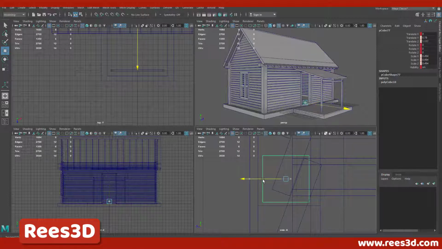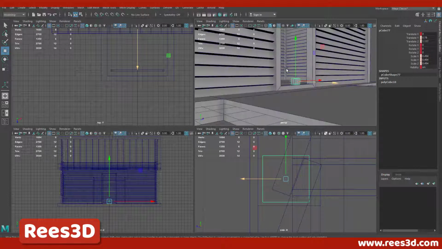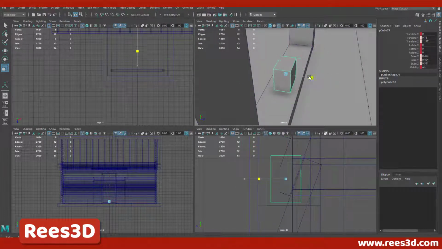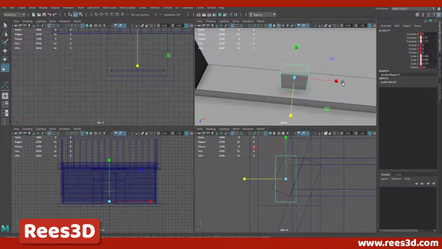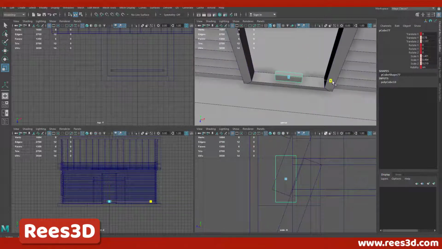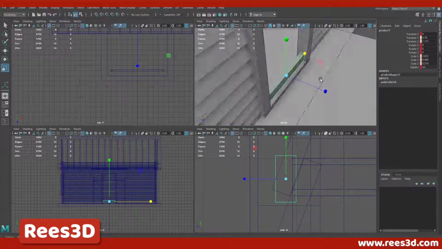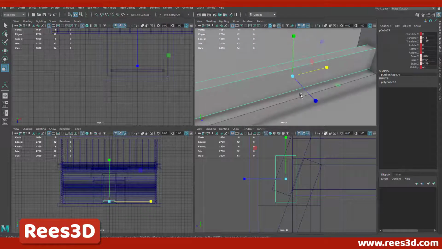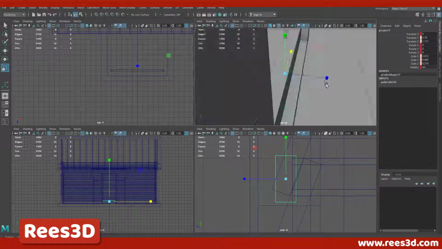So let's just go here. Preview. Okay, so let's make it thinner and longer.